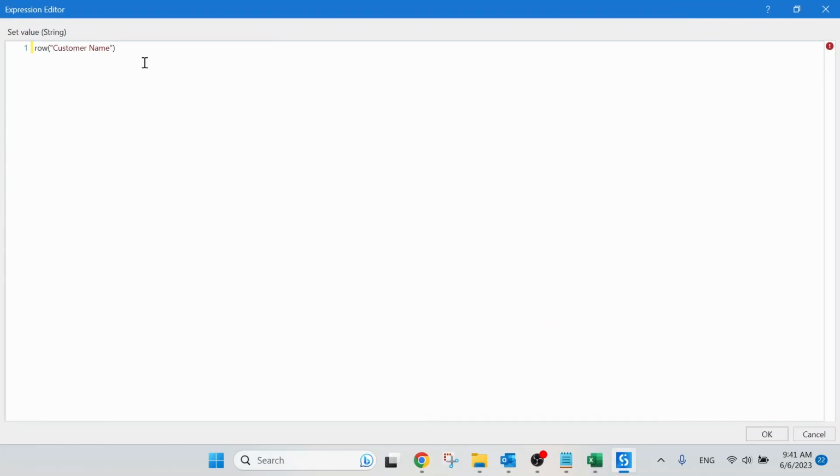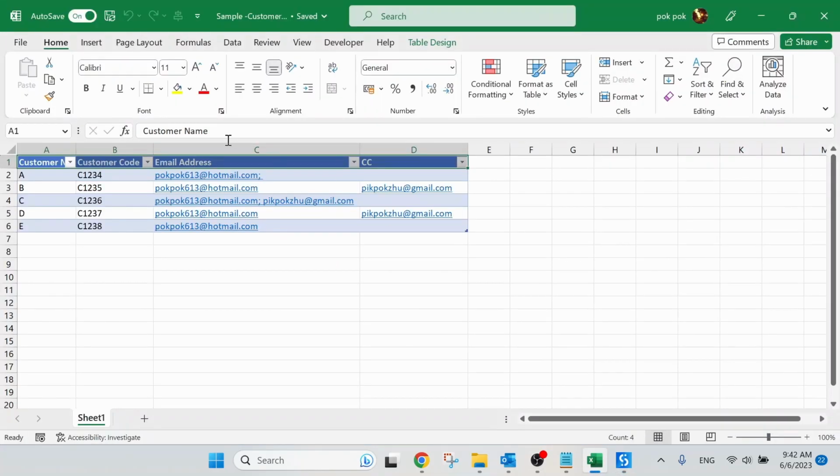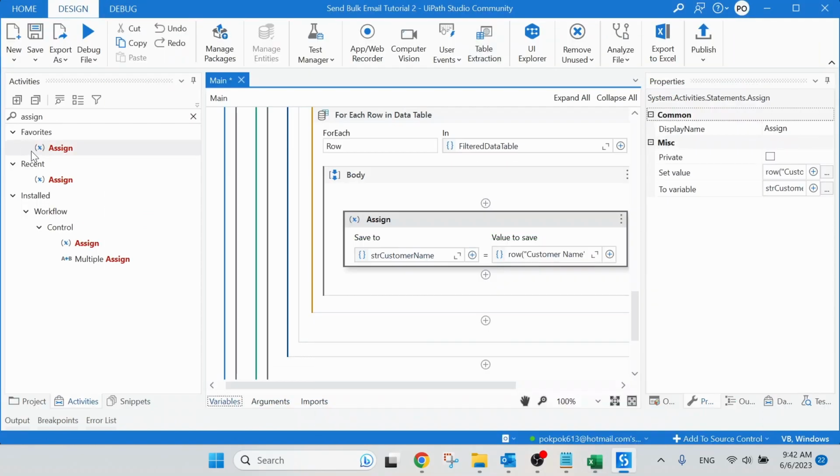Customer name dot to string, open and close bracket. Alright, it seems good. Basically we just repeat the same thing for stir email address and stir CC for the rest of these two columns.